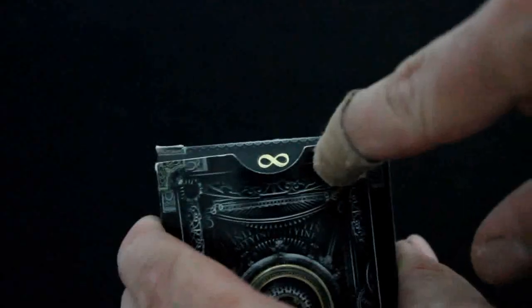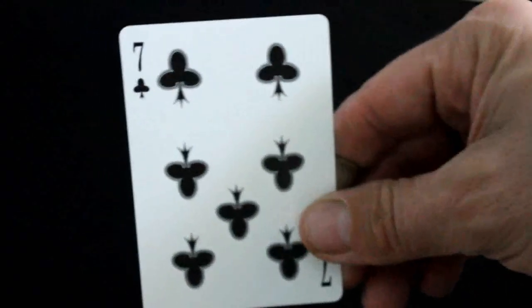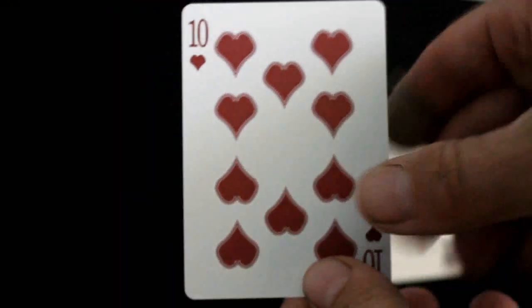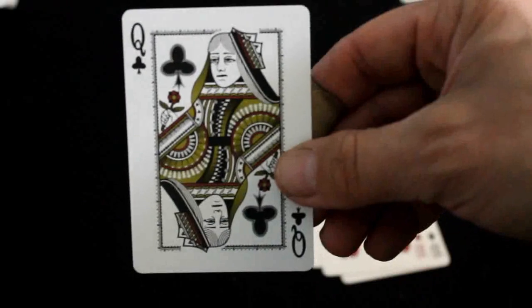In the back you get the back design on a flap, which is cool. Of course it's a standard ad card, and you get a double backer. Nice back design with some kind of gold accents on there and nice details. You do get custom pips and indexes - everything is custom on the number cards. And you get some cool vintage-looking jokers as well.